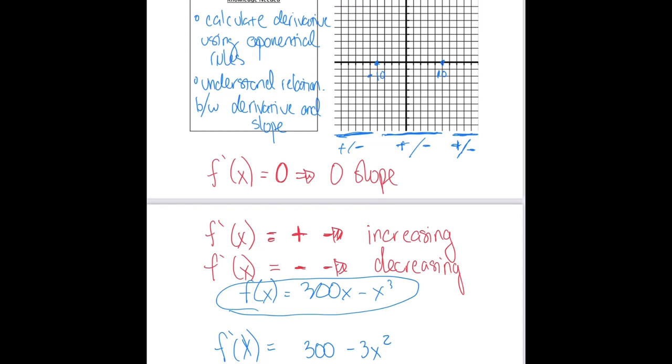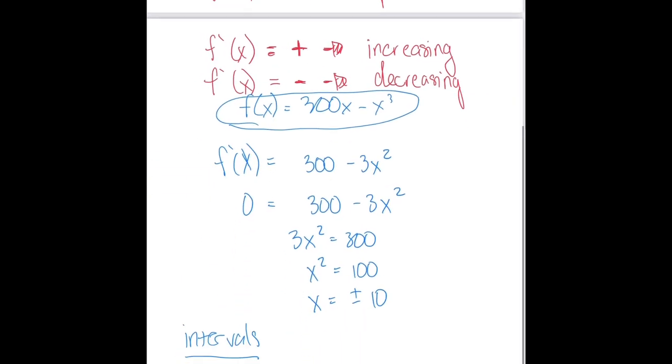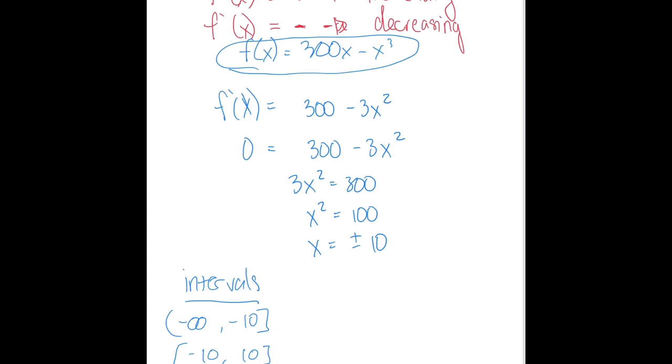Now I got to figure out, well, what is happening within those ranges or those intervals? Is the slope of my graph increasing or decreasing? So how do we figure that out? Well, what do we know, again, about our first derivative? We know that when we plug an x value into our derivative and it gives us a 0, that means 0 slope. But we also know if we plug an x value into our first derivative and we get a positive number, it means that our graph is increasing. And if we plug an x value into our first derivative and the value is negative, that means our graph is decreasing. So what can we do?